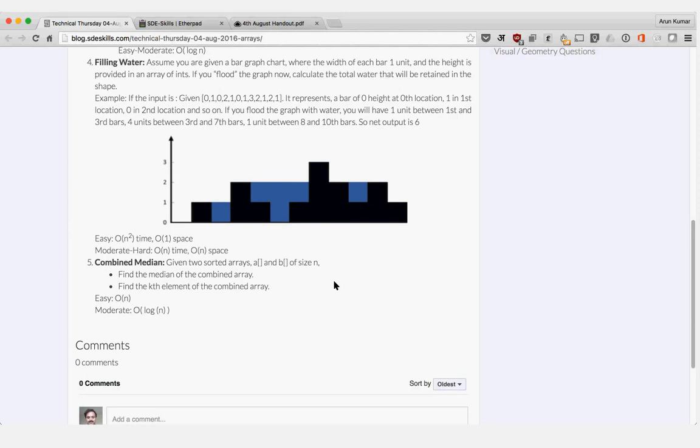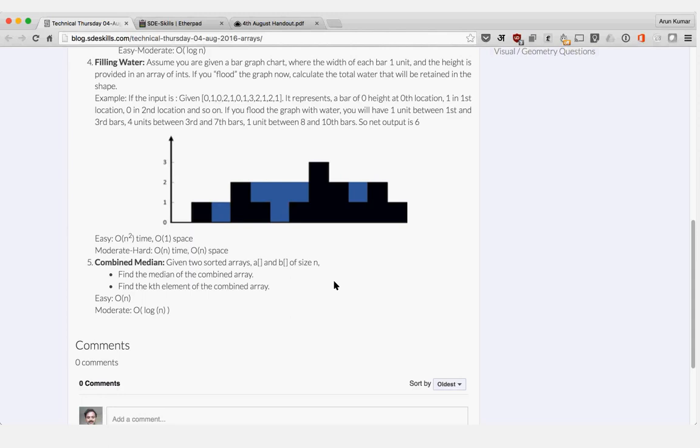Can I just sum up that? So once we find the max L and the max R, we take the minimum of those two and subtract the current height from that one. That, is it? Yes. Okay. Any questions? Okay. Yeah, so let's move on to the next one.